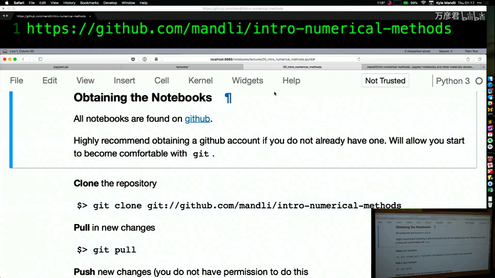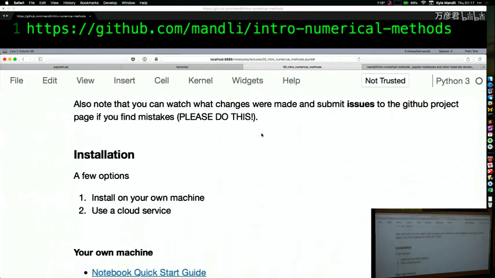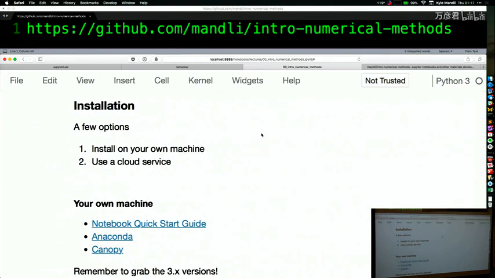All right, so the last piece of this first introduction notebook I did want to go over is ideas on how to install this. There are two options. I think doing both is great. Installing it on your own machine means that you always have it. You don't have to worry about internet connectivity issues, things of that nature. It's also probably going to be faster to some extent and have the common interface that we all have. So there are some benefits to that. But there's also a lot of cloud services coming up that are absolutely free that you can also use. It doesn't really matter much to me.